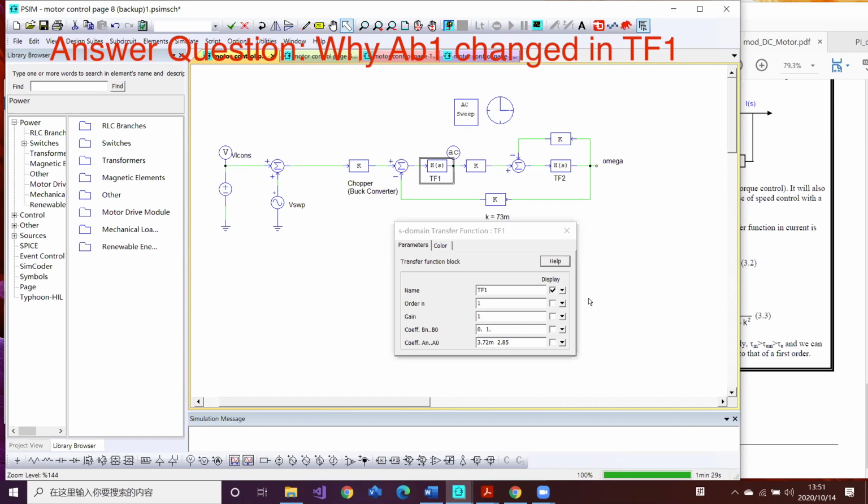So you not only need to add your inductor on the physical model, you also have to add that value onto your mathematical model. So actually you need to update the A1 in your mathematical model. So it should be 0.92 plus 2.8, sorry.